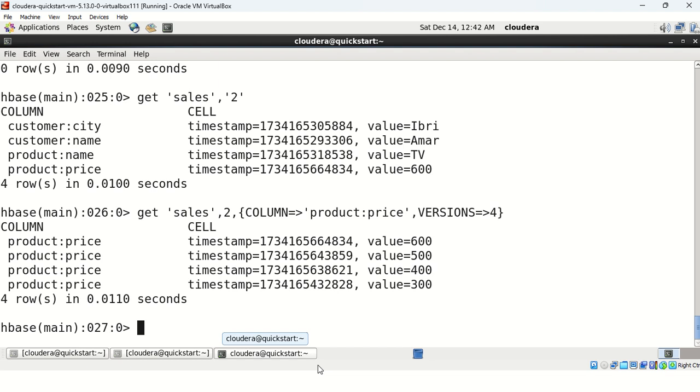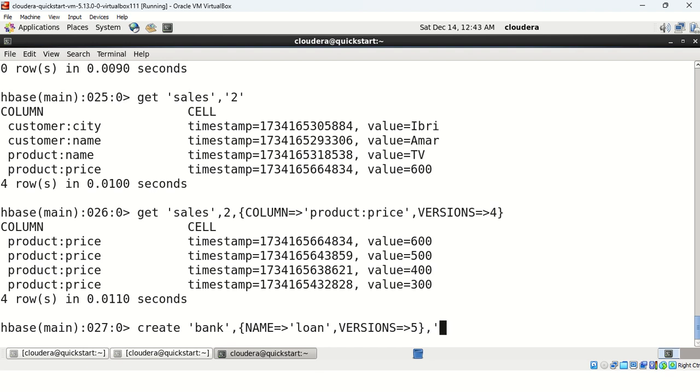Okay, so let me show you another example to create the table along with the versions. For example, I will create a table bank. Now if you want to create along with the version, I have to write the column family names, right? So I will give the column family name here. The column family name is loan. Okay, and I'm going to enable versions on this. Versions, you should not forget to put an S here. Versions, I'm going to put 5.